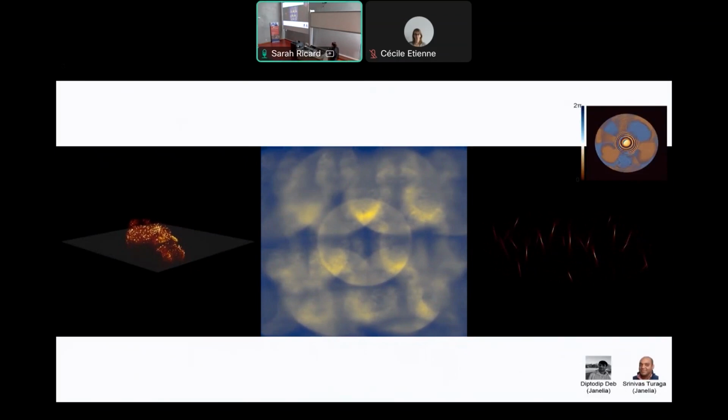The information that's encoded in this image is actually much, much higher than it would have been if you didn't have the phase mask. What's happening here is that each of these so-called perspective views is giving you information about the sample from a different direction. That allows you to do a tomographic reconstruction in order to reconstruct a 3D volume from a 2D image.